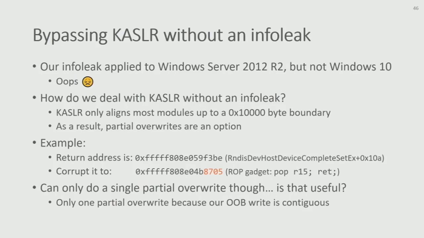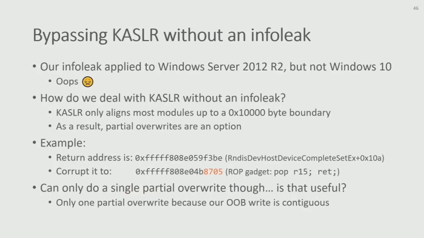And the thing to know about KASLR on Windows, at least for drivers, is that each driver is going to be aligned to this 0x10000 byte boundary. So what that means is that if you overwrite the lower 2 bytes of an address within that module, well, you can change the offset within the module without having any information about where the module is. And so if you'll recall, we have the ability to write arbitrary data at a semi-controlled offset inside of the host, inside of that kernel thread stack. So that means that we can totally just overwrite the lower 2 bytes of something.